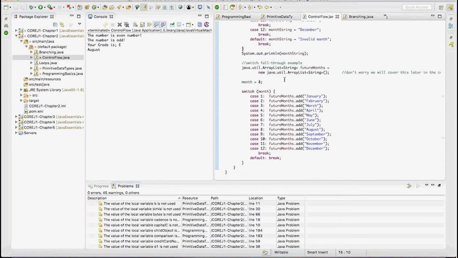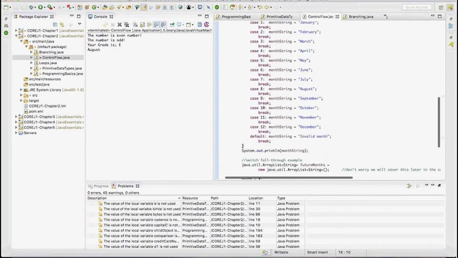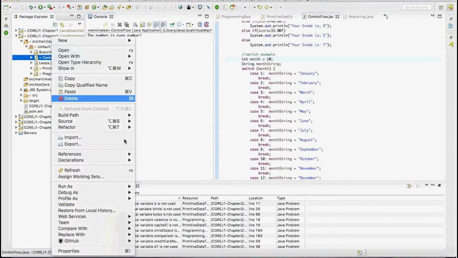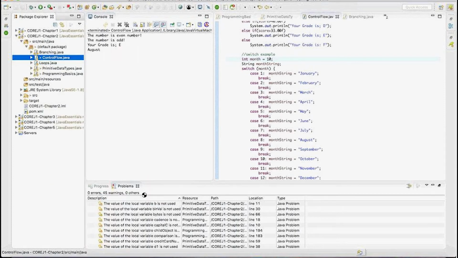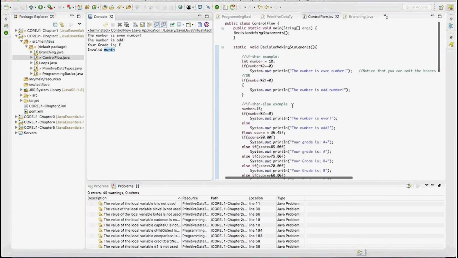So I was just demonstrating this example. We are using this to perform certain basic checks and conditions. Here, let's say if I change the month to 10, it should automatically calculate the right name of the month. So if I run it again, now the month becomes October. And if I make it 15, which is not a month anyways, it will just say invalid month. So this is your branching statements on your control flow.